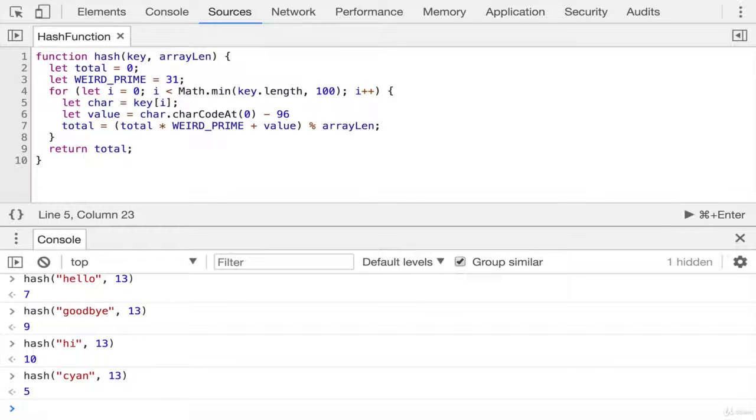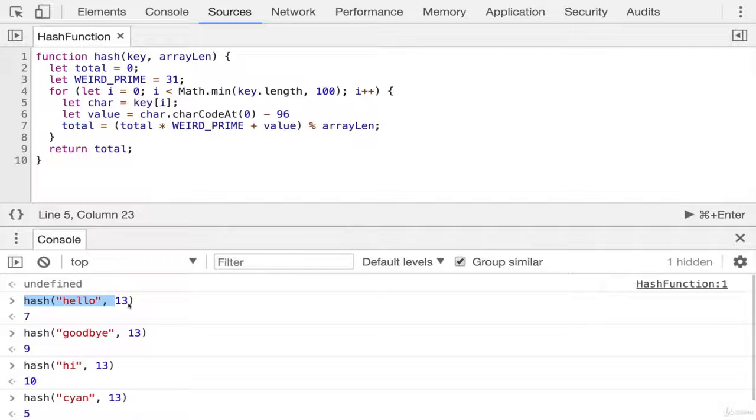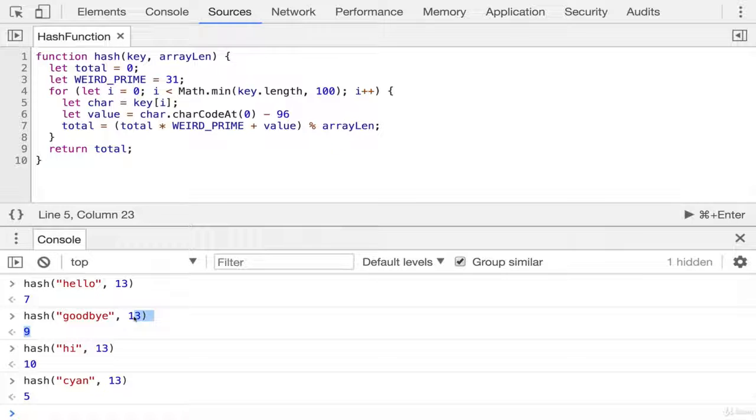Okay, so we're not really going to be able to see if our distribution's any better. It's such a small data set right now, and the length is only 13. You want to use a larger prime number ideally, but we're also only storing trivial pieces of data because this is just a learning exercise, so it doesn't honestly matter. But the improvements we made, in principle at least, are to speed this up so that we set a maximum.